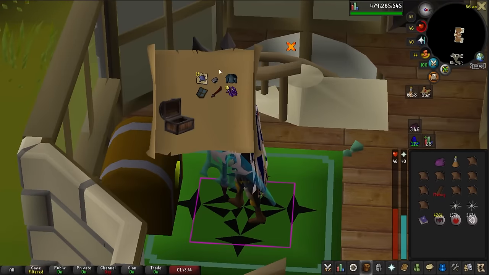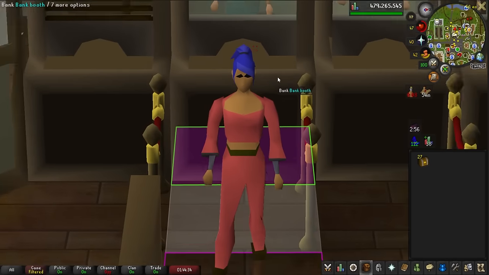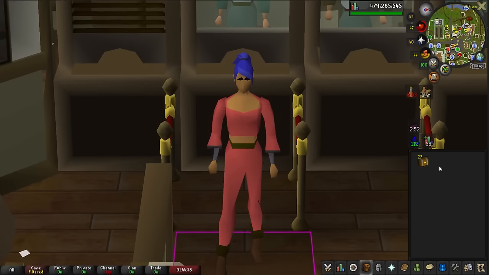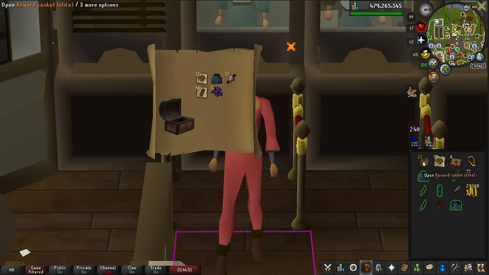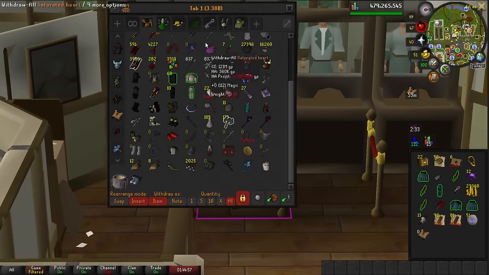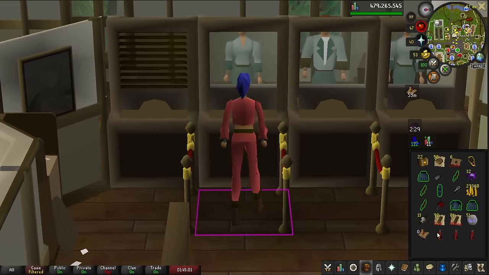Yep, that's an elite clue for you. All right, let's go back and open up some more. All right, let's keep on going. Oh wait. No, I have my master dropped in the crafting guild, so we're good. Okay, we got another master clue. I'm just gonna go ahead and teleport back to the crafting guild. That way all my masters are in the same place.